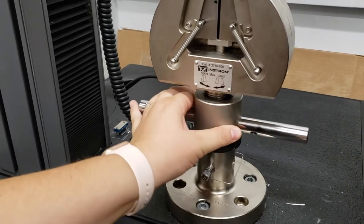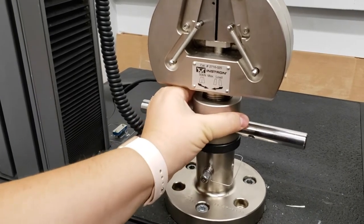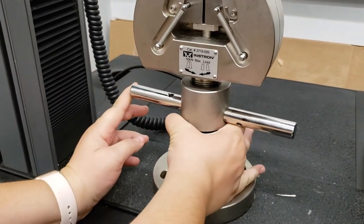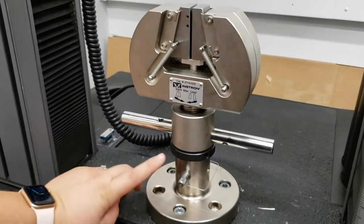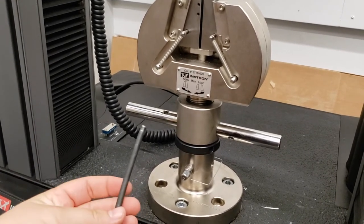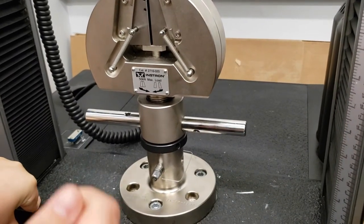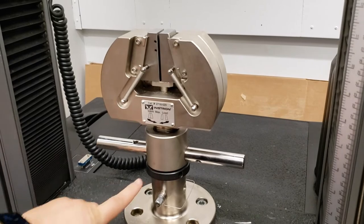This fixture rotates but it's not wiggling. When it's very loose, you'll see there's quite a bit of wobble, and that wobble creates noise in your extension measurements and can also create noise in your load measurements. By tightening this down, we eliminate that wobble. If over the course of several tests this starts to loosen, we have this little metal rod that sits on the front of the instrument — you can put that into the hole and tighten up just a little bit, giving you leverage to tighten down even more and help it last longer.